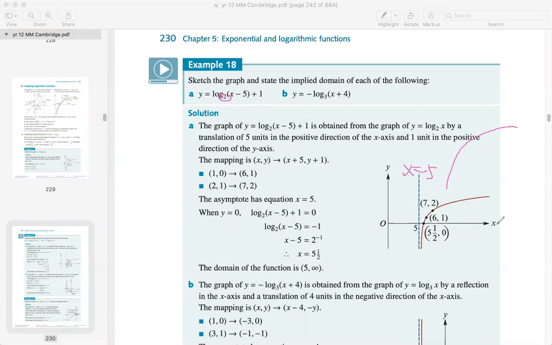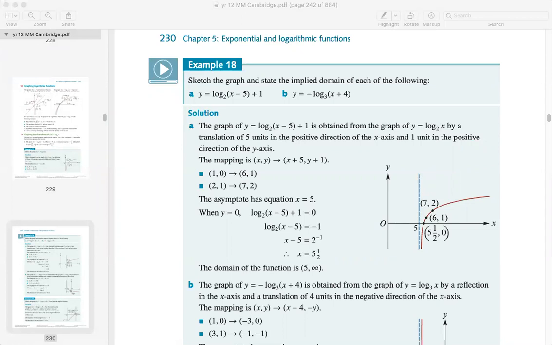And for the rest, it's pretty straightforward. We just find the intercept, and you actually don't need to find the other points. But if you find them, of course, it's going to help you draw the graph more smoothly and more accurately. But for our final year exam, we just require some intercepts and asymptotes. Just make sure you're not drawing a straight line to connect them. Use a smooth curve, okay?